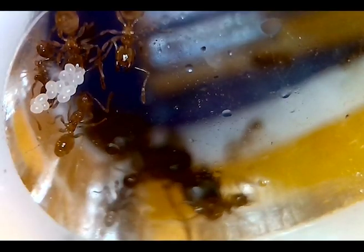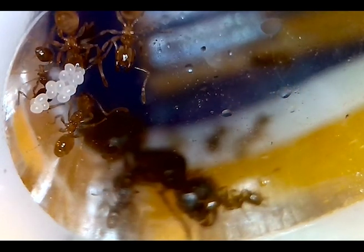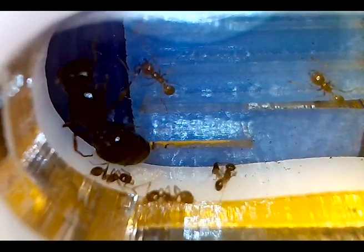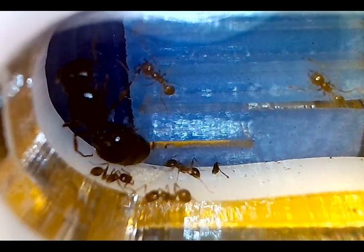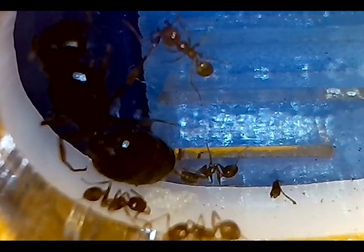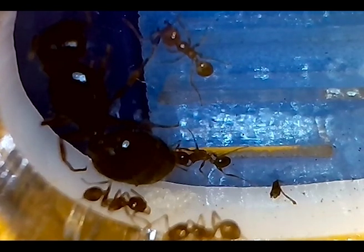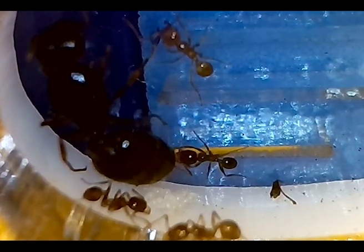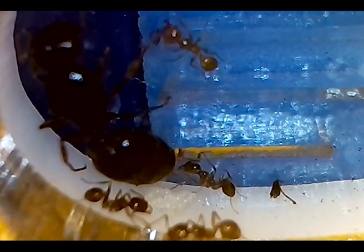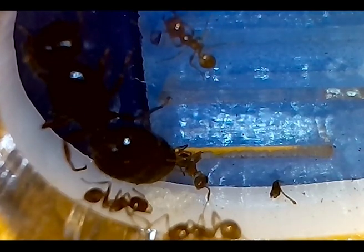Next day, there are a lot more eggs from laying the eggs in darkness through the night. So, one worker has been quite peculiar around the queen. Let's zoom in a bit. Looks like she might even be laying an egg. Let's just look and see what happens.